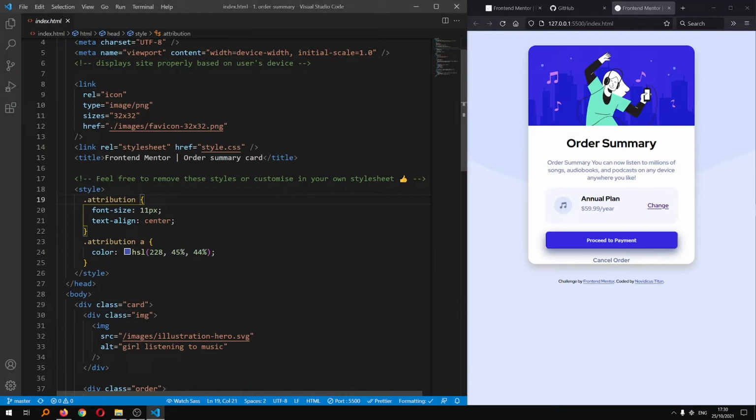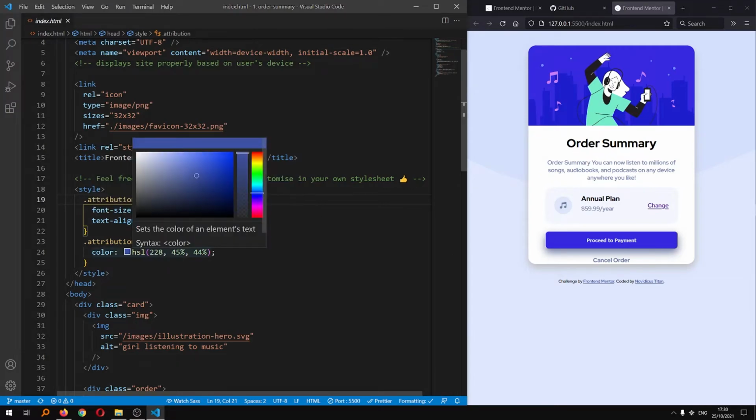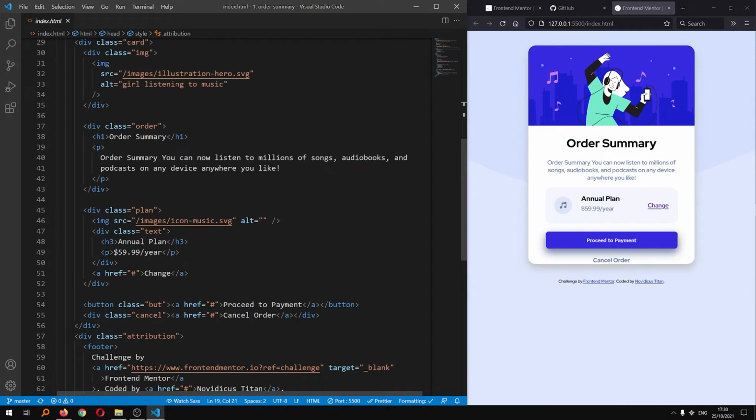And live means that if I make a change to this, for example, in the order summary, I'm going to change the title to "changed the title." Now nothing's happening here when I refresh because it's not saved yet.